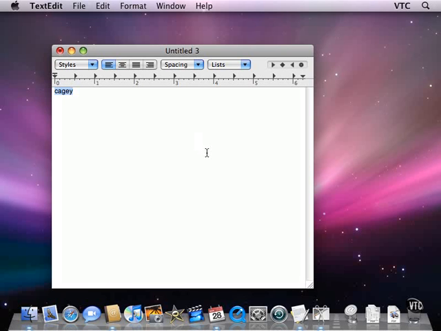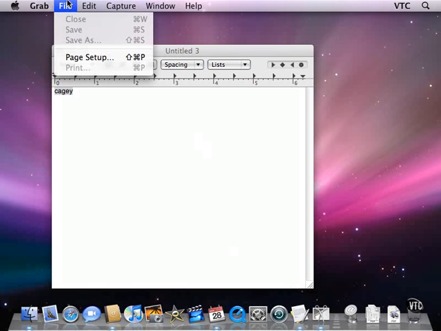For example, I showed you the Grab application. Now the Grab application's file menu has no new or open command in it. You cannot open a file with Grab. What you can do is capture a selection or an image of the screen, and that will show up in a window which you can then close or save. But you cannot open a file with Grab, so those commands are missing. And you do have print commands down here because you can print your image that you've created. And of course you can quit.